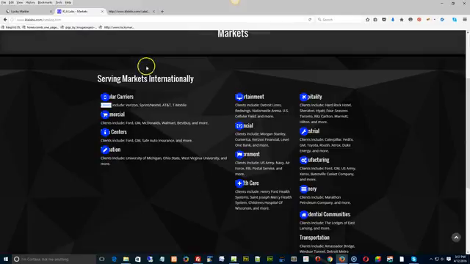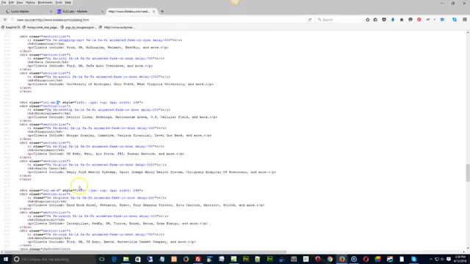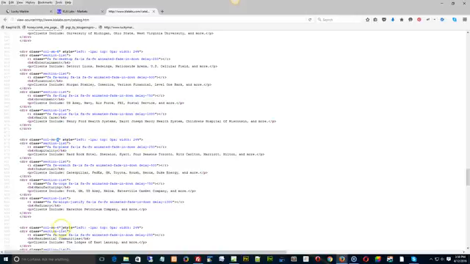Here's what I'm going to suggest you do. Column small 6, you don't want to do that. You want to change this one up here to a 12. You want to remove all of this. You want to change this to a 3, and this one down here to a 3. Grids are made up of 12.